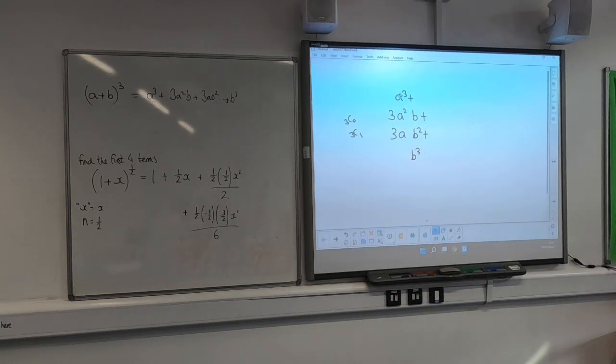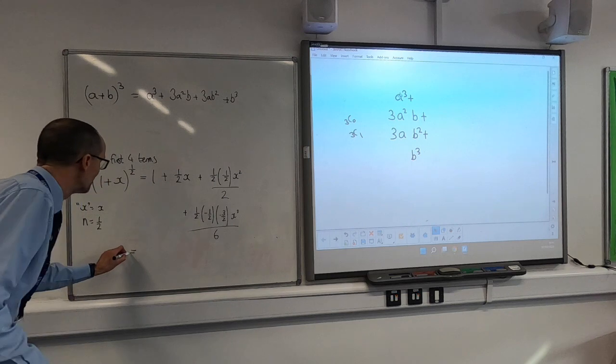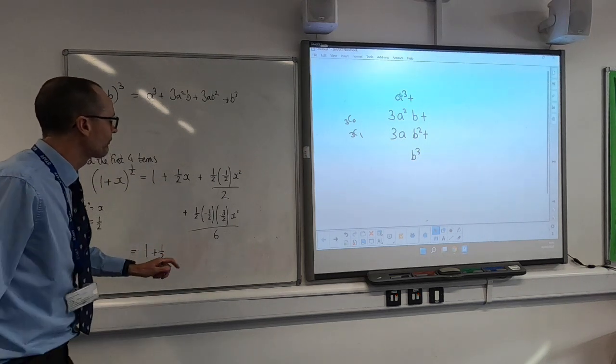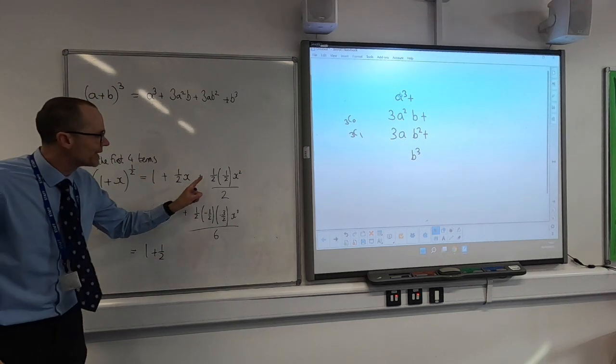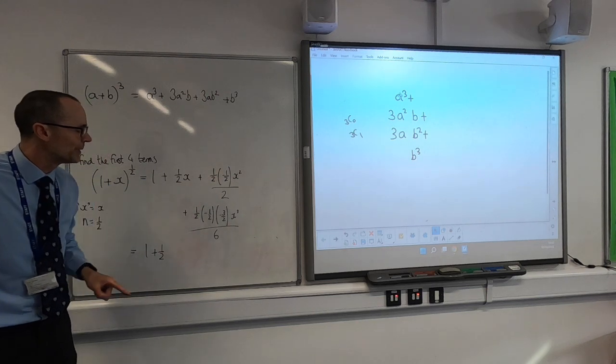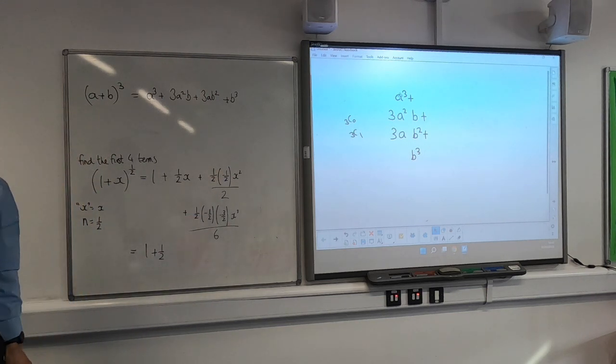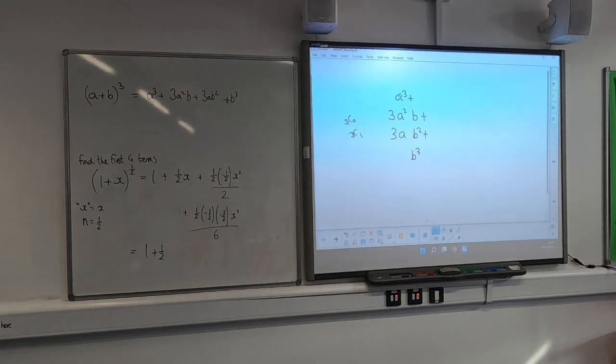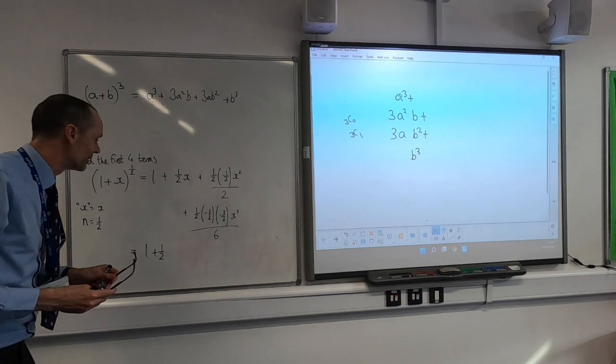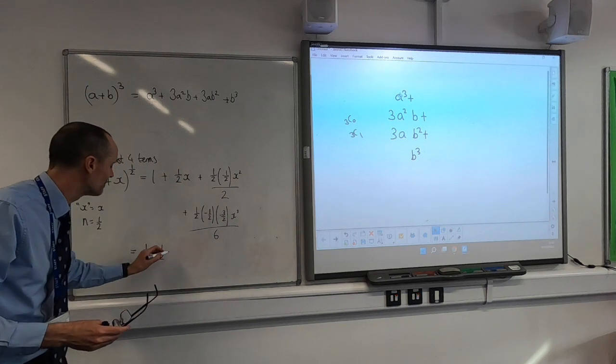So we're going to jump straight in. Oh, sorry, we haven't sorted this one out. So we get a half of x. So this is minus a quarter divided by 2. That's minus an eighth. I can remember suddenly realising that if you take a quarter and divide it by 2, you get an eighth, and thinking, oh, that's really easy, and not it being one of those breakthrough moments for me. I forget what age I was, but there you go. Yeah, minus a quarter divided by 2, so that's minus an eighth.